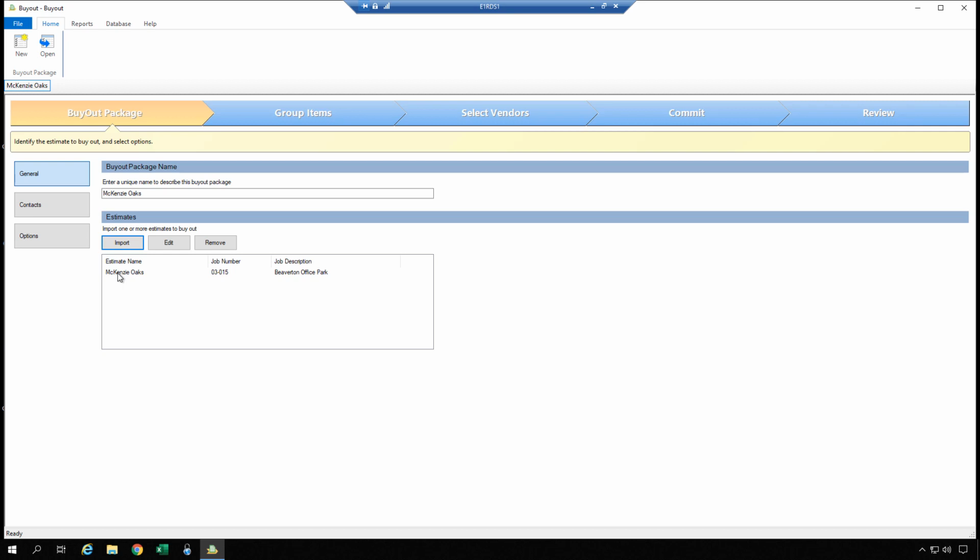So all of those things happen automatically by importing the estimate. And we'll take a look at the results of that in the next video when we talk about grouping items.